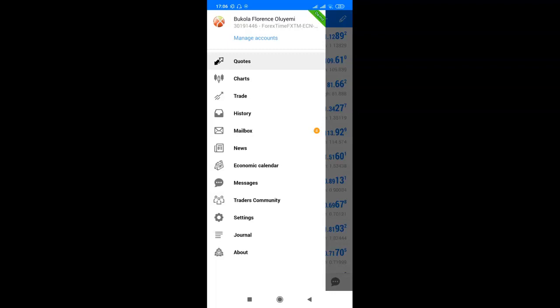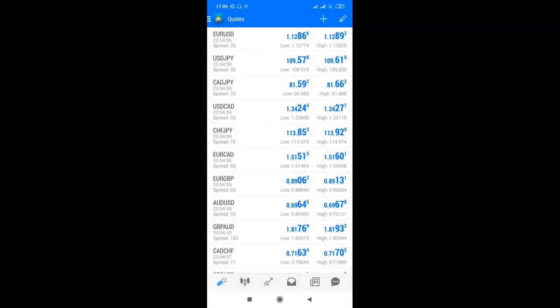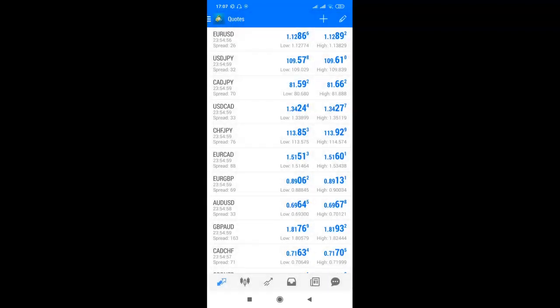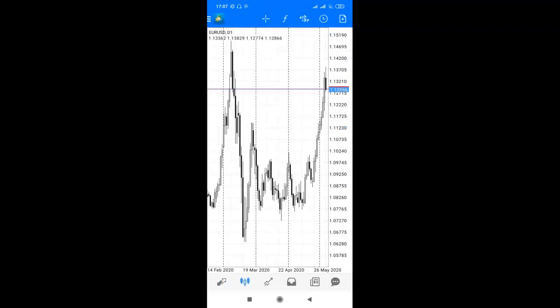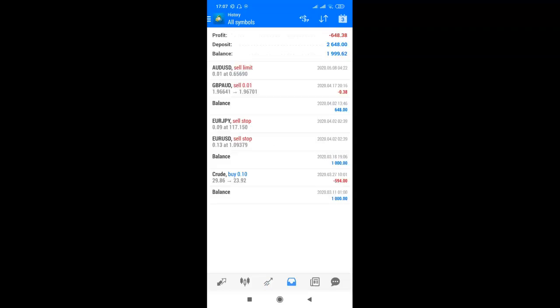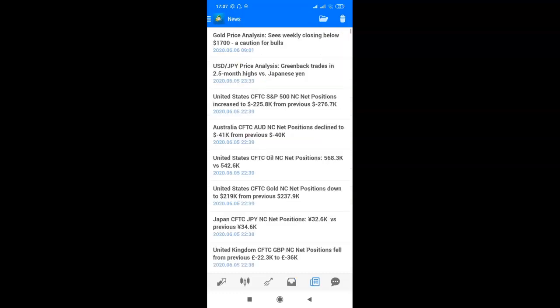These are exactly what you have as the buttons below here that you can use to change the mode of the Metatrader 4 platform. The first one is the quotes, the second one is the charts, the third one is the trades tab, the fourth one is the history tab, and then the fifth one here is news.